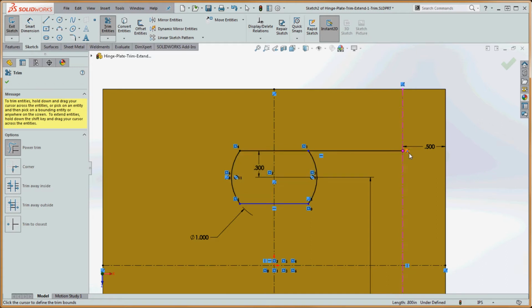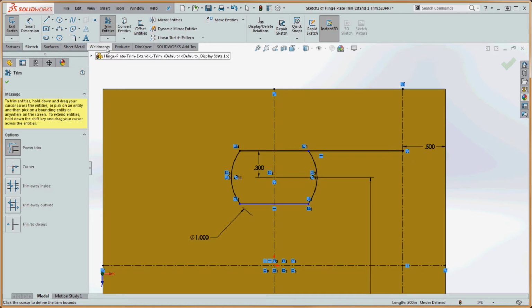And when we do that, it creates a coincident relationship to it, and you might find that a little bit more convenient than actually using the extend entities. The extend entities might be okay if you have a bunch of lines you need to extend to another reference, because you could just click on those lines one right after another, save just some mouse clicks. Whereas this one, you have to click on the line, drag it out, and actually plant it on that other line over here, which, depending on your situation, one might be a little bit more convenient than the other.